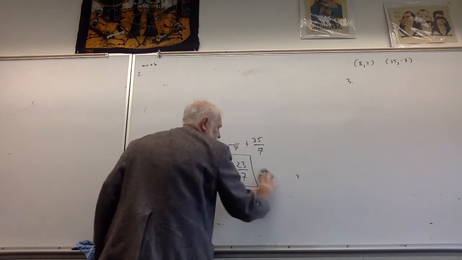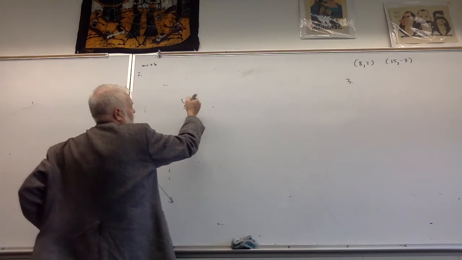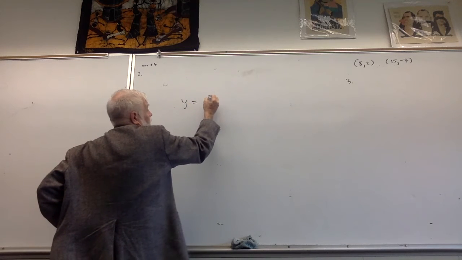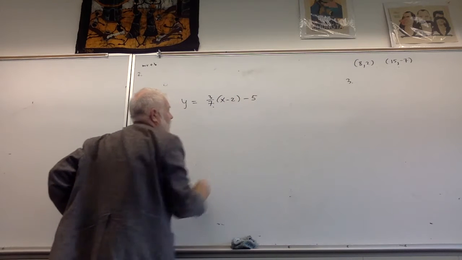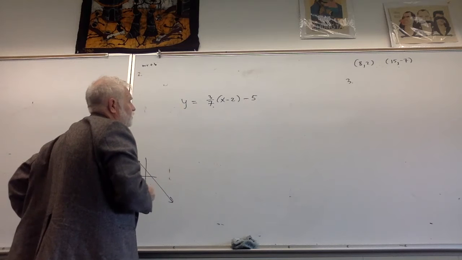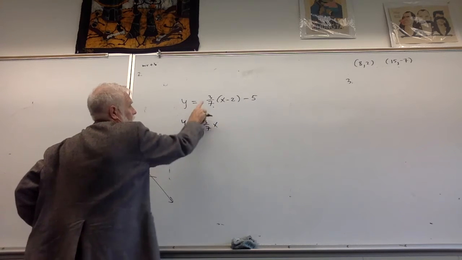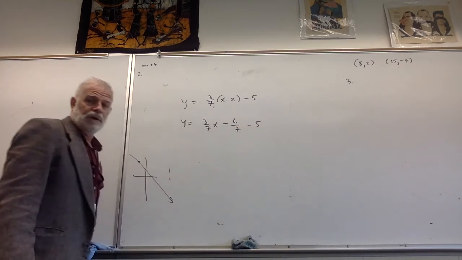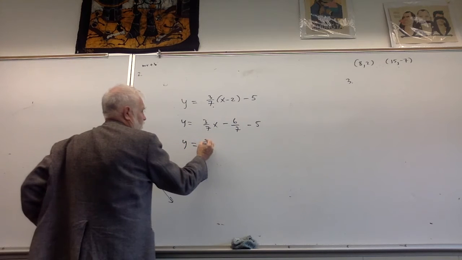All right, I am going to talk about each problem so that we're not just working mechanically. So let's say y, I'm going to move the numbers over every time. So let's say y is equal to 3/7 x minus 2 minus 5. All right, so you're going to put that in slope-intercept form now. All right, so what do we have? We have y equals 3/7 x minus 6/7 minus 5. Okay, both are negative, so I'm just going to add up the amount. So y equals 3/7 x.